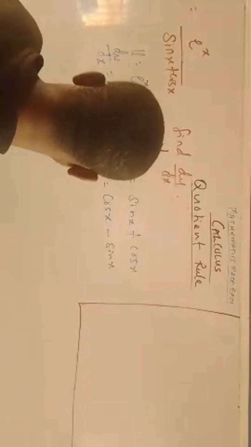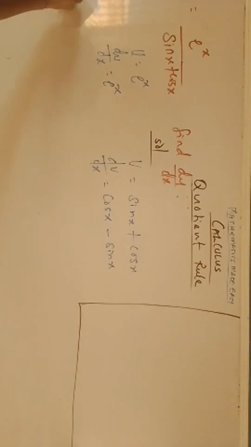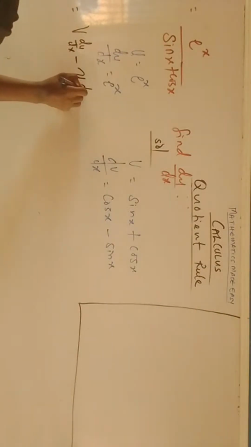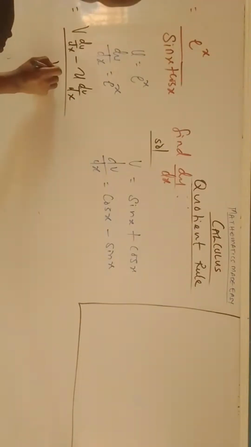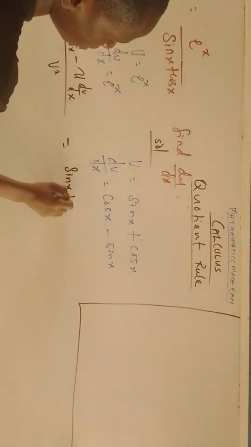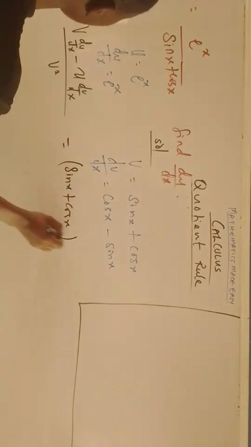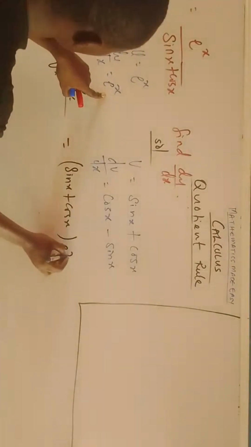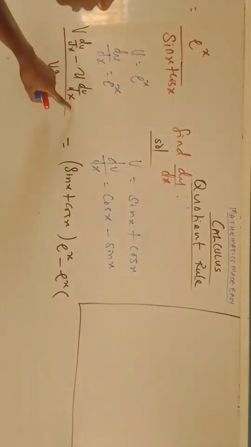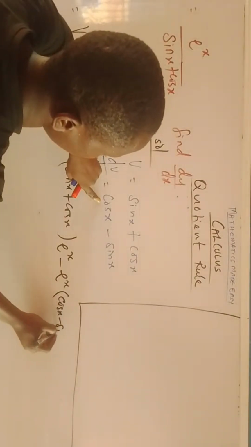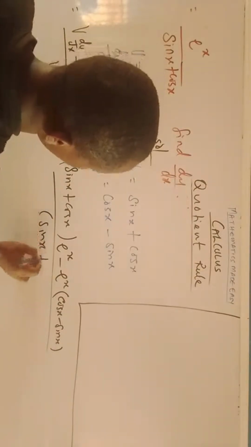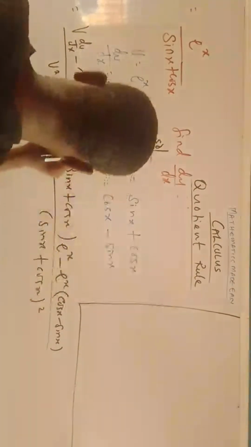Okay? Then you mix up your formula, which says dy over dx is equal to what? V then du dx, okay? Minus u then dv dx, okay? Then everything over v raised to the power of 2. So what is our v? Our v is what? Sin x, okay? Plus cos x. Then multiply by the du dx, which is exponential x. Alright? Then minus u, so your u is exponential x. Then into bracket the dv dx, which is what? Cos x, then minus sin x. Then everything over square of v, that is sin x plus cos x, then raised to the power of 2.